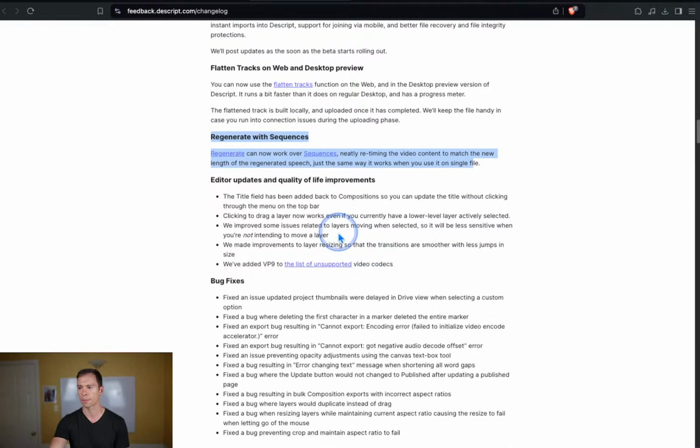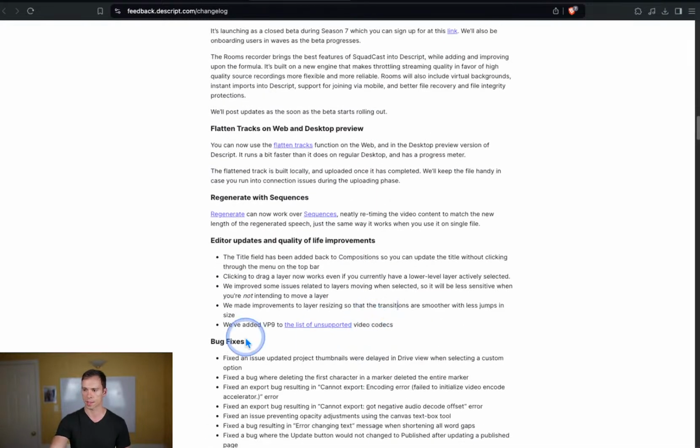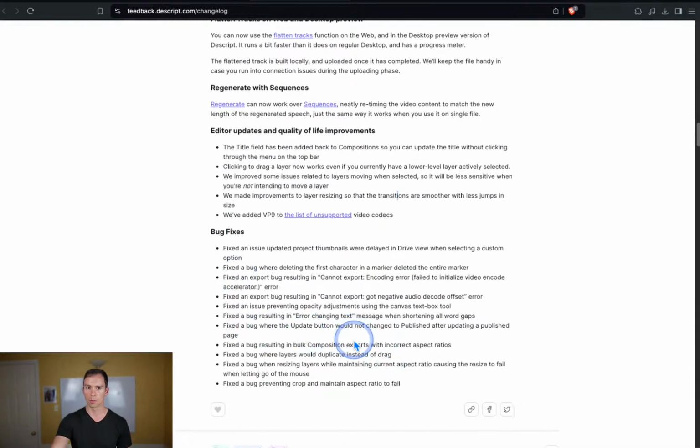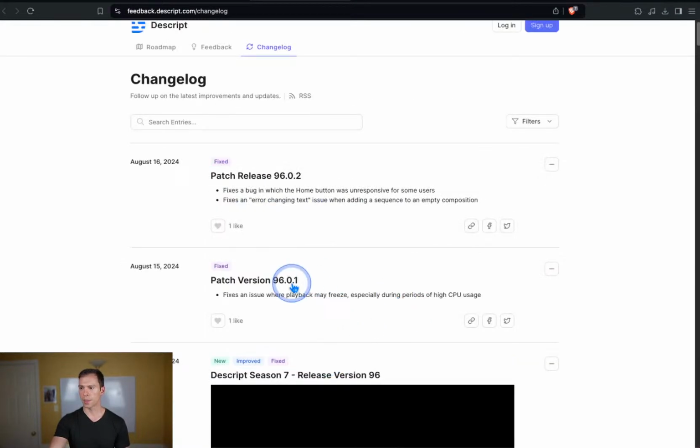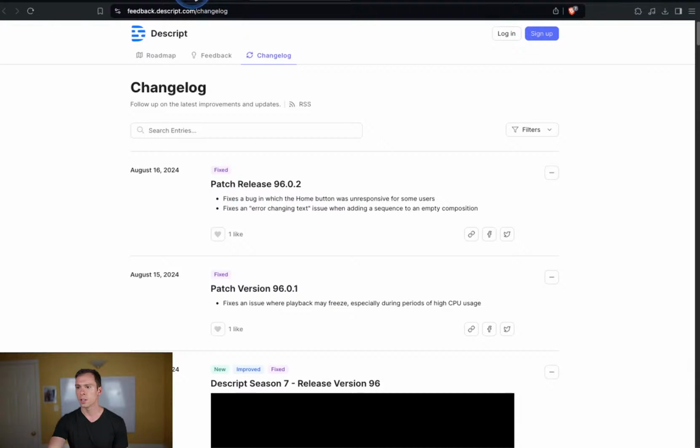There's a couple of minor editor updates, quality of life improvements, things like that, and then a normal array of bug fixes. I won't go into all those unless you want me to, but that's it for the update. And then there's been a couple of patches since. I highly recommend you get those, because usually as soon as the latest version hits the public, all these errors pop up, and then they usually pretty quickly can fix those. So that's what those are. I recommend you just hit the update button whenever you get the opportunity. So that's the news. Let me know if you have any questions about that or questions about anything else. We can go in that direction.